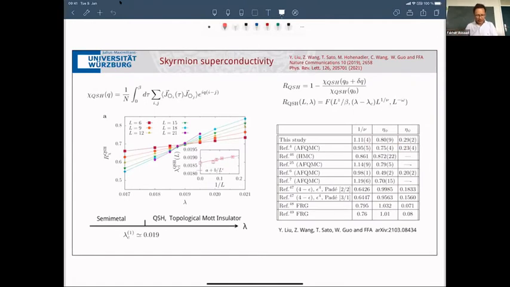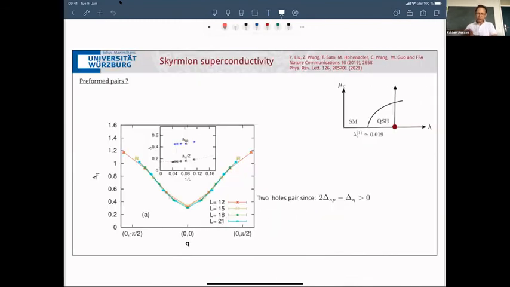Good. So we have a quantum spin Hall. I don't want to talk too much about exponents, but now the question is, what is the physics? What are the excitations of this quantum spin Hall? And can we see some skyrmions? That's the trick. So the first thing I'd like to ask of myself is, do we have preformed pairs?